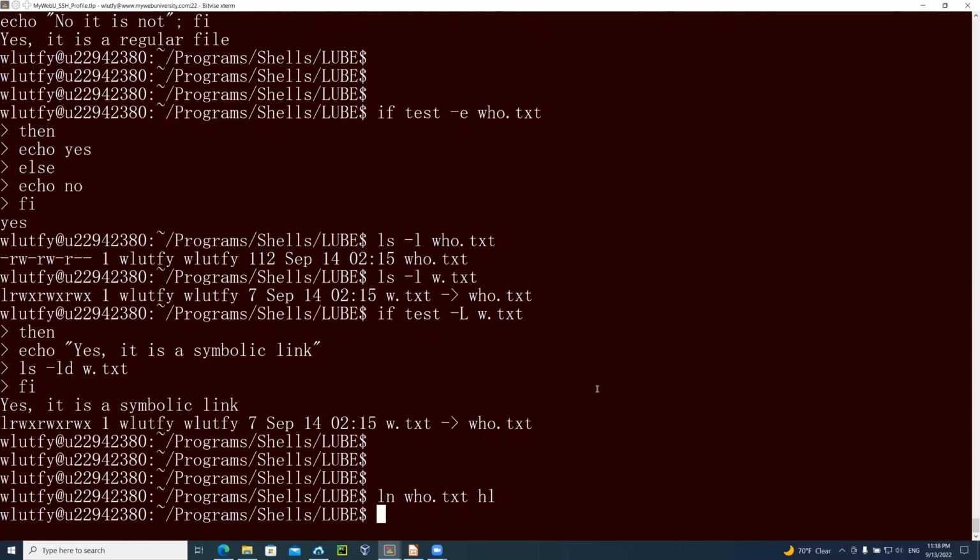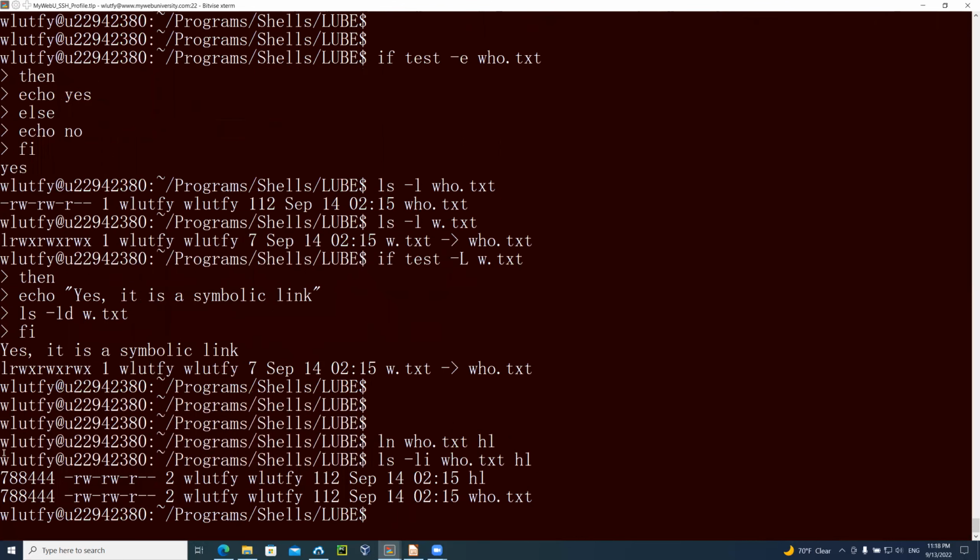Now if I say ls -li who.txt and HL, they both have the same inode number. Notice the same inode number, because they're physically two copies of this file. It's not an alias. It's not a symbolic link. This file and that file are independent of each other. So if I delete one, it doesn't matter, the other one is there.